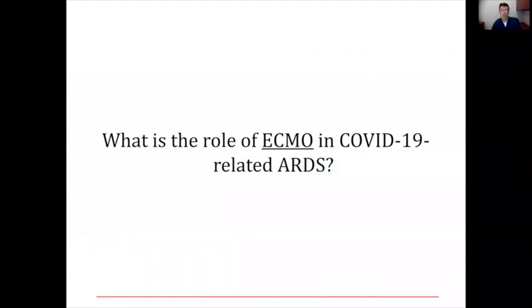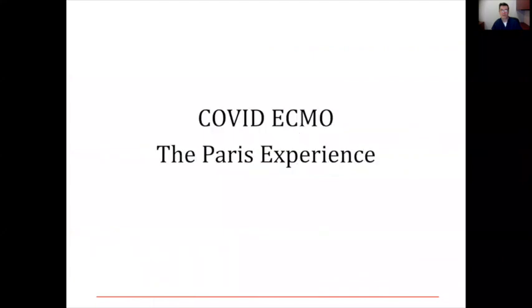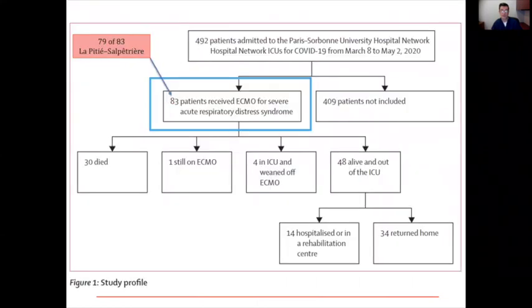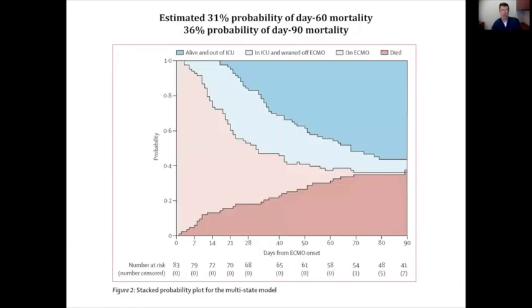So what is the role of ECMO in COVID-19 related ARDS? Let's talk about some of the evidence that's come out. There's actually a few recent papers as well. This is one of the first really nice papers from Mathieu Schmidt and Alain Combe from Paris, published in Lancet Respiratory Medicine. This is from 5 ICUs in Paris with 60-day follow-up, and it's 83 patients. Just of note that 79 of those patients came from La Pitié-Salpêtrière Hospital, which is the hospital that Mathieu and Alain practice in. This is what's called a stacked bar plot, just looking at patients still in the hospital, those alive and out of ICU, those who had died here.